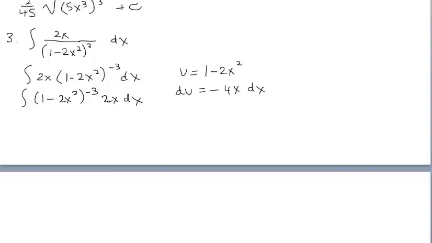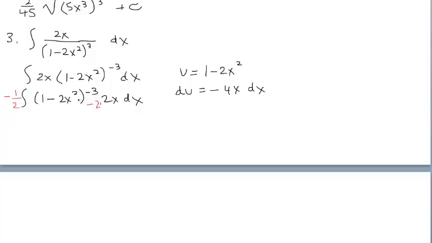I have a 2. So on this problem, because everything's kind of nice, I think I'm going to bring in a multiplier of negative 2. If I bring in negative 2, that becomes the negative 4 I need. Well, negative 2 wasn't here originally, so to undo that, I'm going to bring in also a negative 1/2. And when I say bring it in, I'm actually going to take it out. So think about these two cancel and everything's still good.